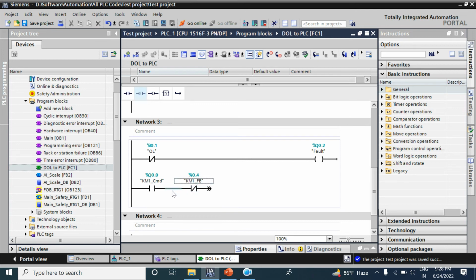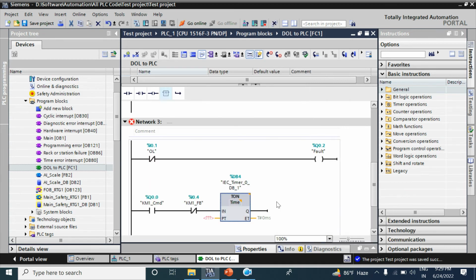So this signal is 0. So power comes from here to here if the signal is NC, and we will wait for some time for the signal to come from the contactor. So we have to wait here.